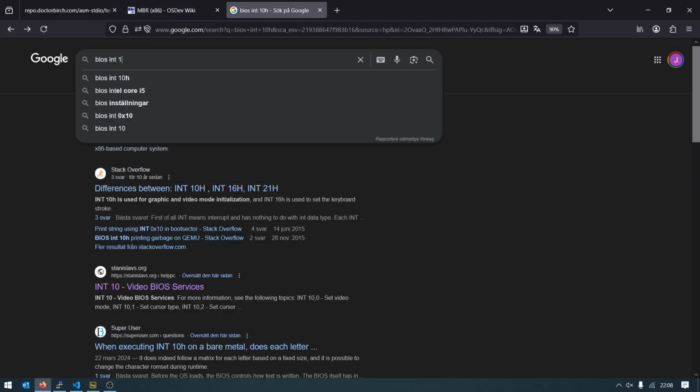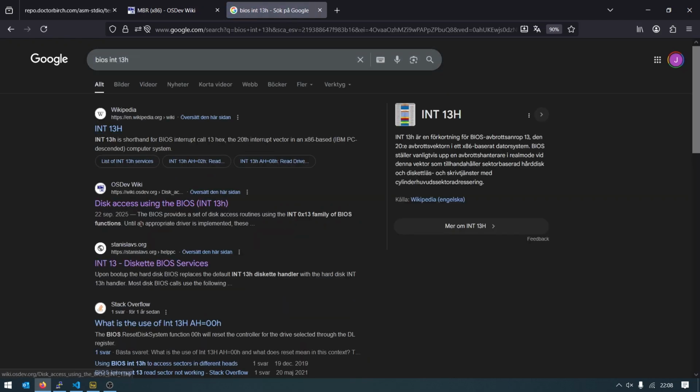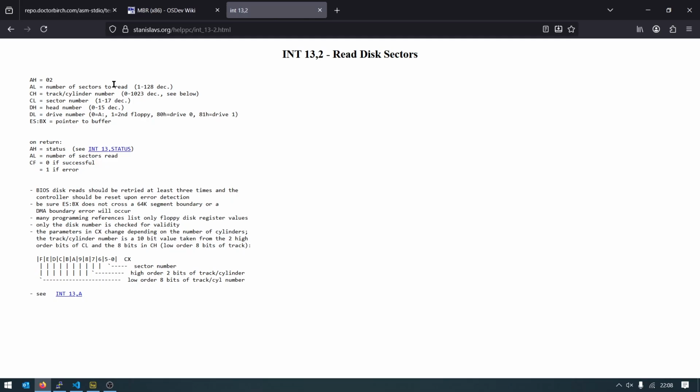Well, we want to execute an int 13h. So read disk sectors. This is the function in the BIOS we want to use to read in from the disk.